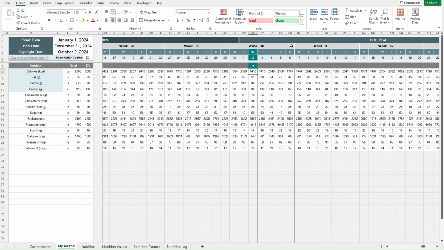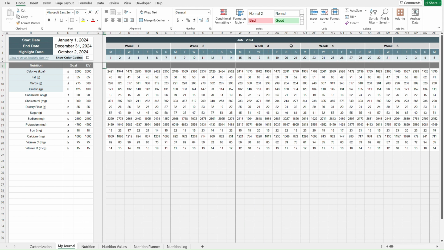Now let's talk about a few additional notes on these dates. Since the template is designed as a weekly journal, I suggest you use complete 7-day periods. That is a time frame that covers full 7-day weeks. But if you decide to use a time frame that is not a multiple of 7, so for example 6 months, or whatever it is, your calendar will display the incomplete week in gray.